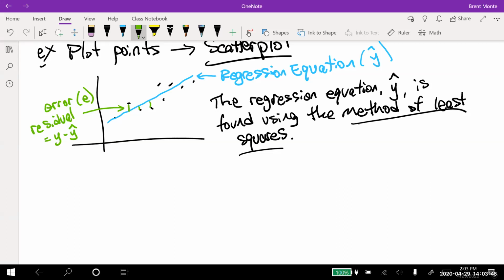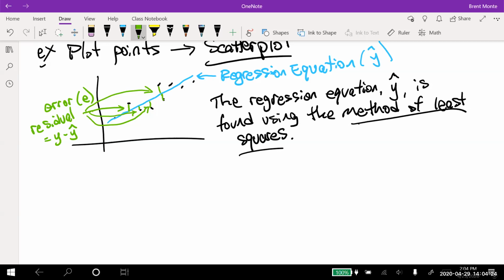And so what they do is they take all of these errors and they want to add them up to see how much error there is. The problem is the points below the line have negative errors. The points above the line have positive errors. And what's going to happen, we're going to get a line where exactly the errors cancel each other out. All the positives cancel out all the negatives and you get 0. So we're going to do what we did with standard deviation to find the minimum error.